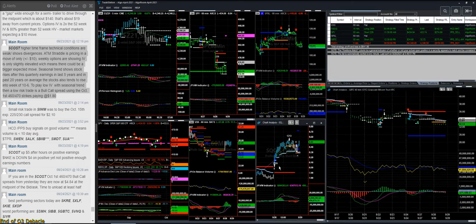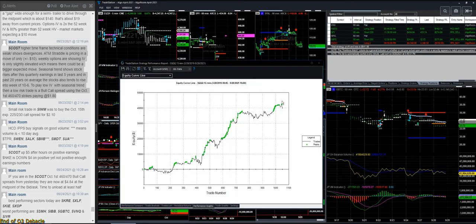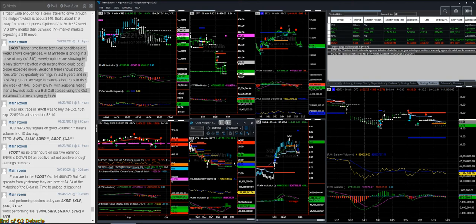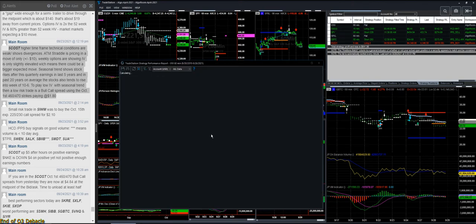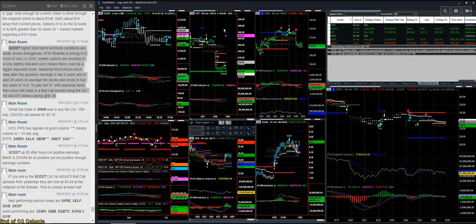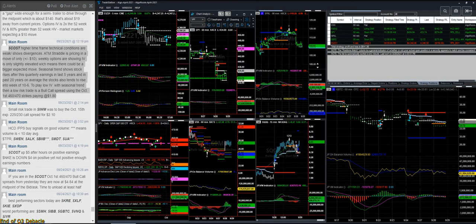We have an SQQ model, which is now flat. It took a little bit of a profit. Trade performance there, it just popped off a new equity trading high. We'll see how this thing performs. We also have the VXX model, which was short, covered it short, and it's flat. This model only goes short, and it's not really done a whole lot, but it's still hovering closer to its equity highs for the year. And then finally, in the SPY model, this is a 60-minute SPY model, and it's at a new equity high right now. So the trade models that we project in our live trading room are doing well.